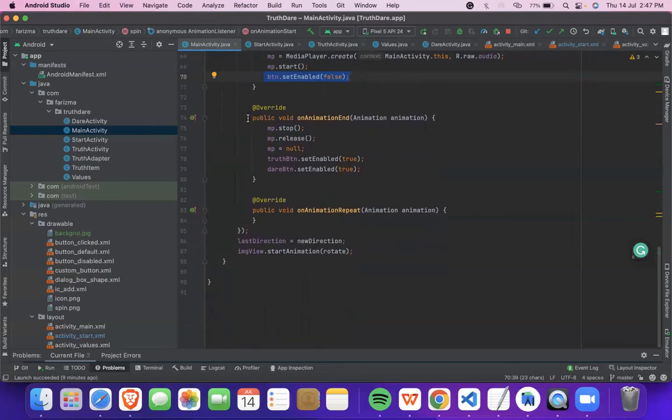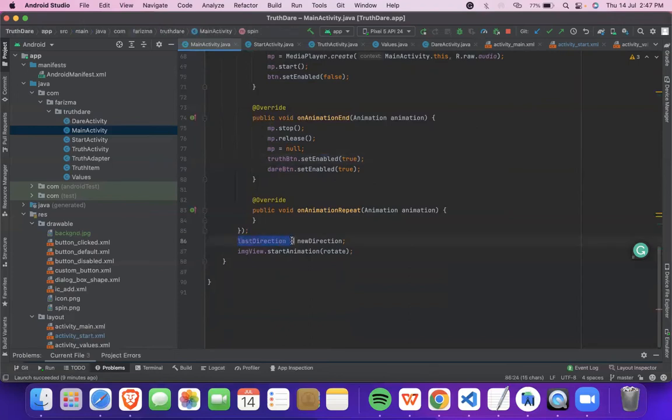Similarly, in onAnimationEnd, when the animation ends, the media player will stop. Whenever we click again, it will start again. Then the truth button and dare button functionality will start, because once the bottle has spun, you have to choose from the list of truth and list of dare. So at that time it will become true, and the functionality of the truth and dare buttons will start.